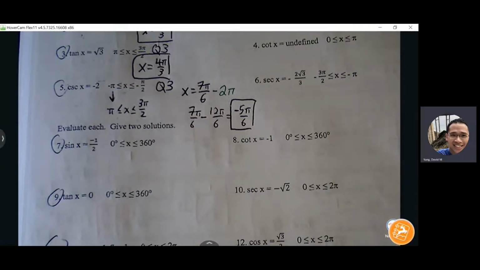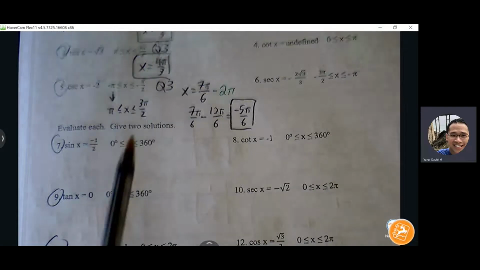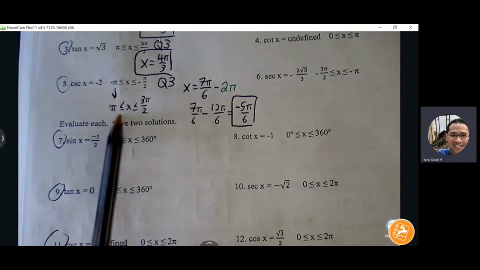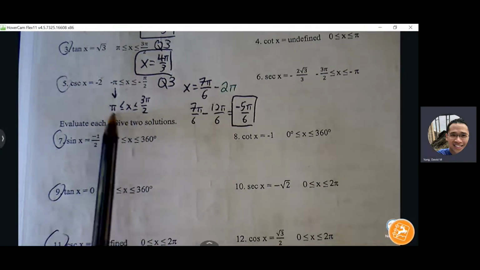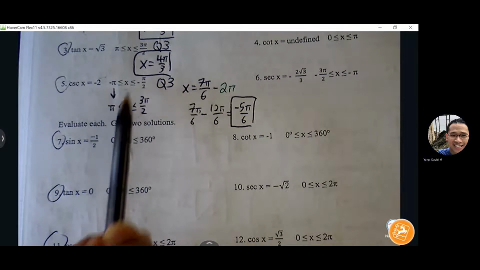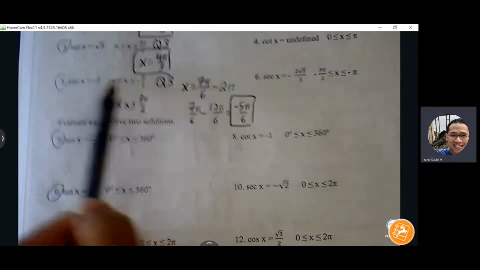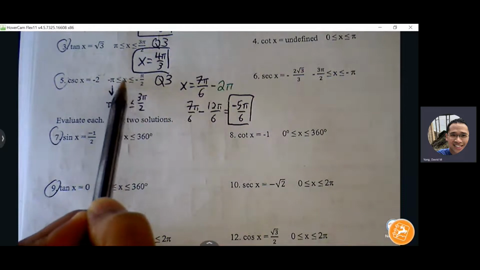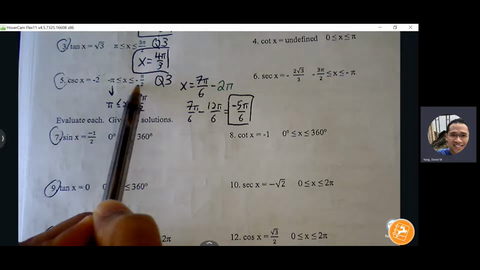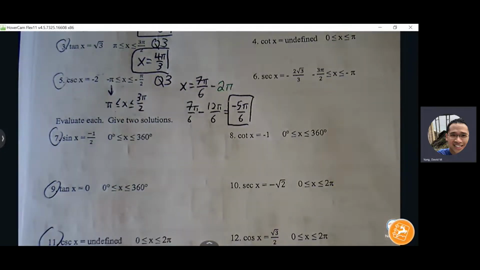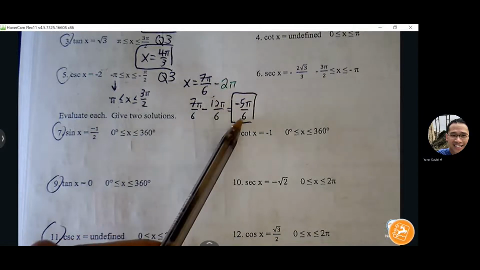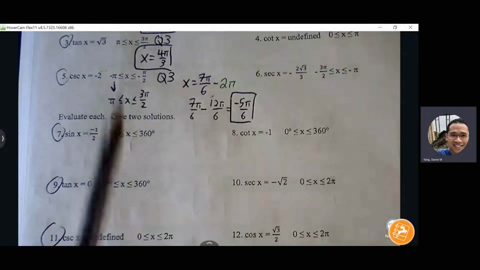Okay, number 7. So you're subtracting 2 pi. You added 2 pi at the beginning. Yeah, I added 2 pi in the beginning just so that I can figure out where I am, because it's harder to know where I am right now. But once I solve for x, I've got to put it back in the proper interval, because 7 pi over 6 is not a value between negative pi and negative pi over 2. So to get it to land back where it was coming from, I have to subtract 2 pi. I want a value in this region.